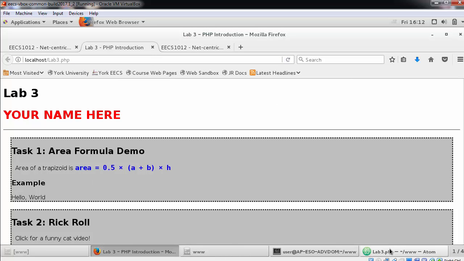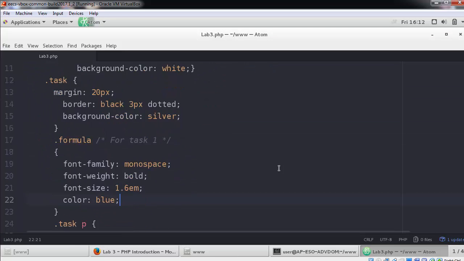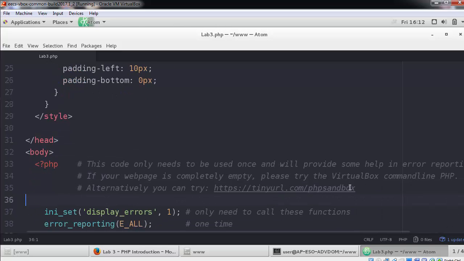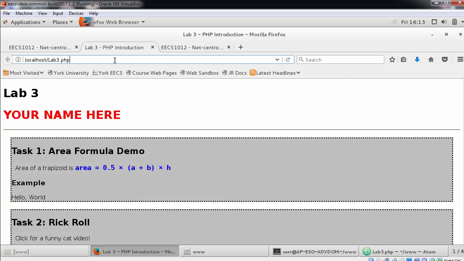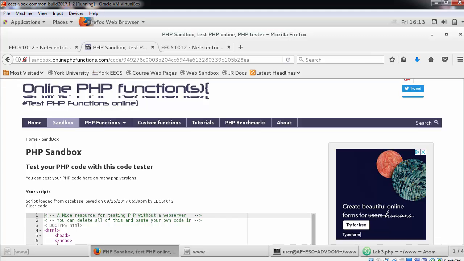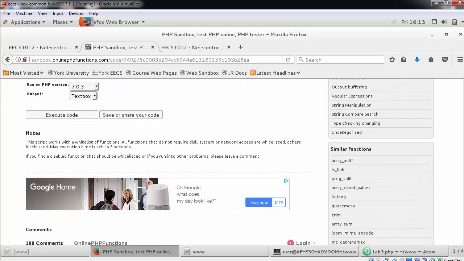There's one more thing I want to show you. If you really don't want to install VirtualBox, or you're having some trouble installing VirtualBox, or you just want to play around without having the hassle of VirtualBox, there's this very nice thing called a PHP sandbox. It's linked in here and it's on our webpage as well under the additional resources. The PHP sandbox, you can run it. It's a website that allows you to edit PHP code directly into a text box here. And then you can execute that code and see the output.